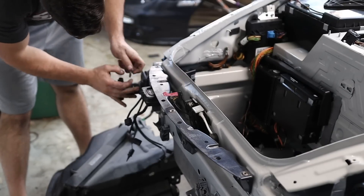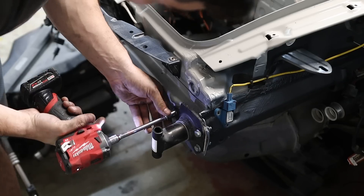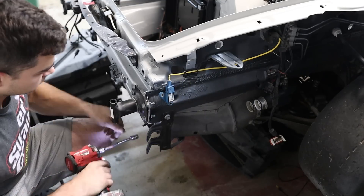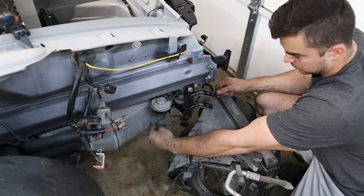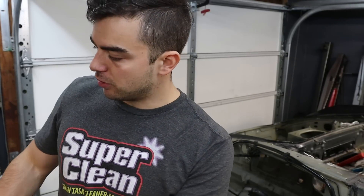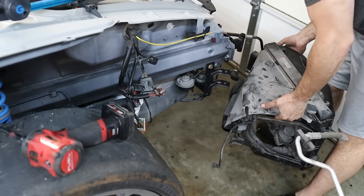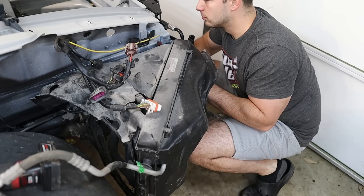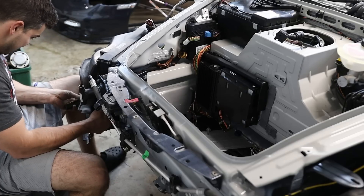I wanted to prep the front end for the radiator, condenser, fan, horns, bumper, and all that installation. What I did here — and I thought was a pretty decent idea — was to disassemble the least amount of AC lines as possible, keeping the front two radiators together with the AC condensers not disconnected except for where they mount to the body. What I absolutely love about Porsche's design here is the radiator, ducting, and fan are all condensed into one unit that you can still remove as a whole. Imagine trying to install them all individually — that would be a huge pain.